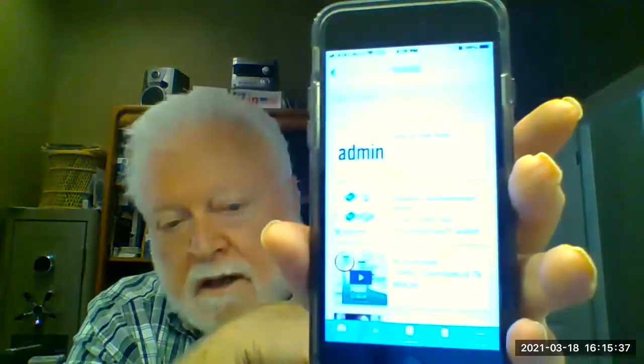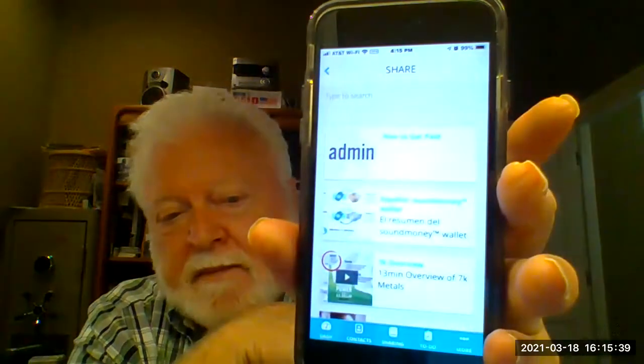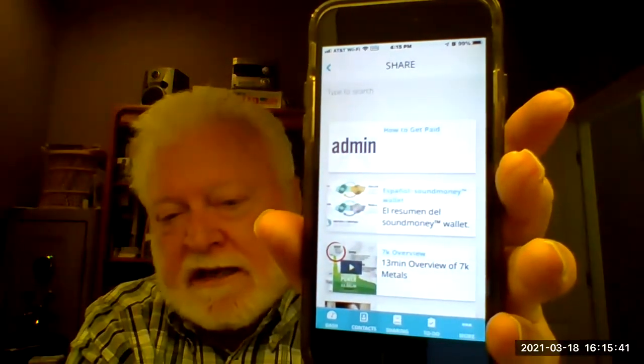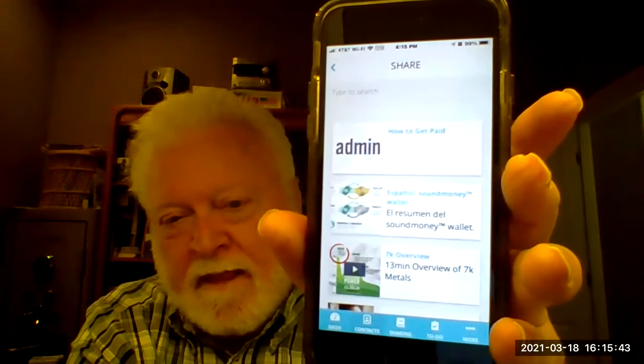So just remember, share, present, touch on present. It opens up that file cabinet drawer, and you see all the files in the cabinet drawer. Okay, now you got the files. These are the tools. And what you have is you got videos in Spanish and in English right now.